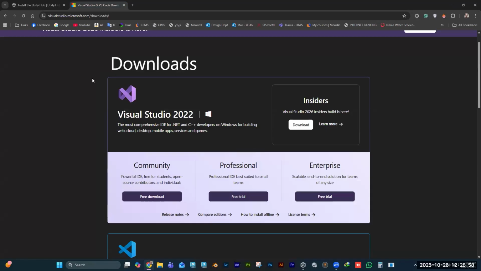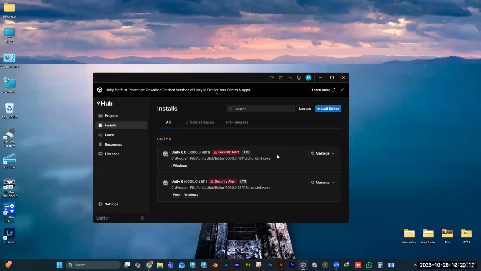In Visual Studio, you also need to search for Visual Studio. You need to download the Community version, which is free. You just need to create an account and it will be licensed. If you have Mac, you can install Visual Studio Code. Once you install both of them, create an account, and sign into your accounts in both Visual Studio and Unity, you can proceed to installing the cores that you are going to need.